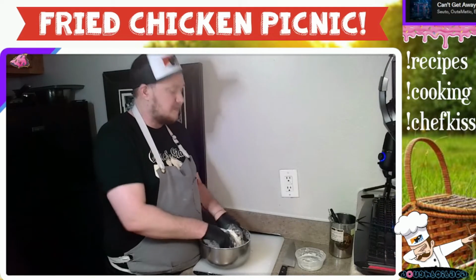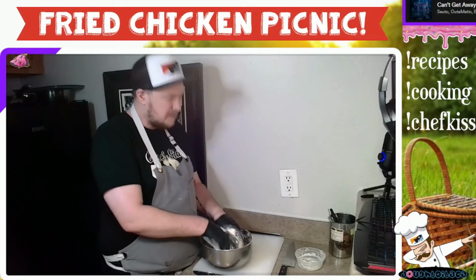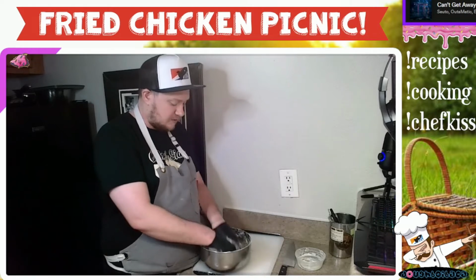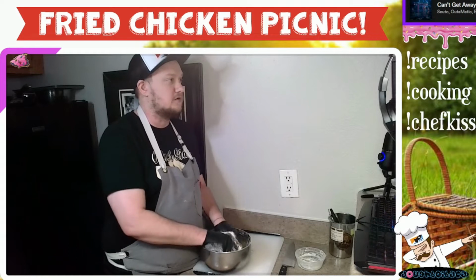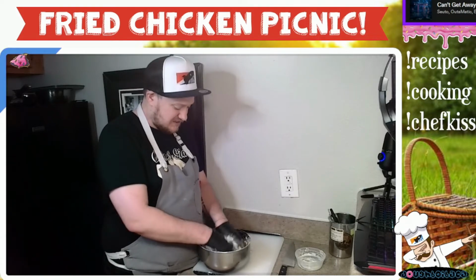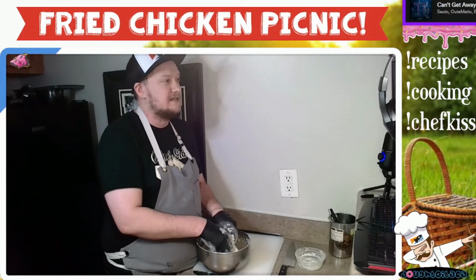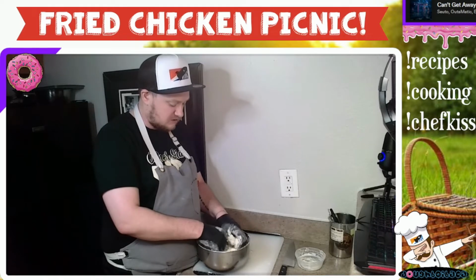These biscuits are going to be laminated. They're going to be folded 3 times, then probably cut into squares. I have a pastry cutter, but I'd rather just use my knife. I think biscuits that are square look so much cooler than the ones that are round, which is a personal preference. I like the corners. I think the corners just have a nice crunch. You don't have the corners on a biscuit that's a little more round, but I like those crispy corners.